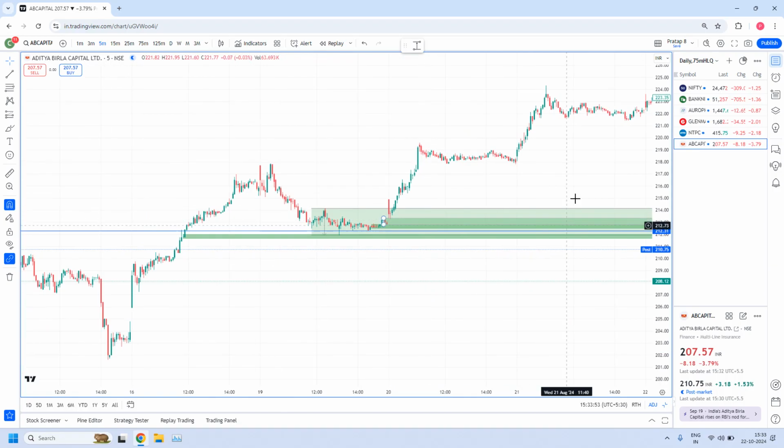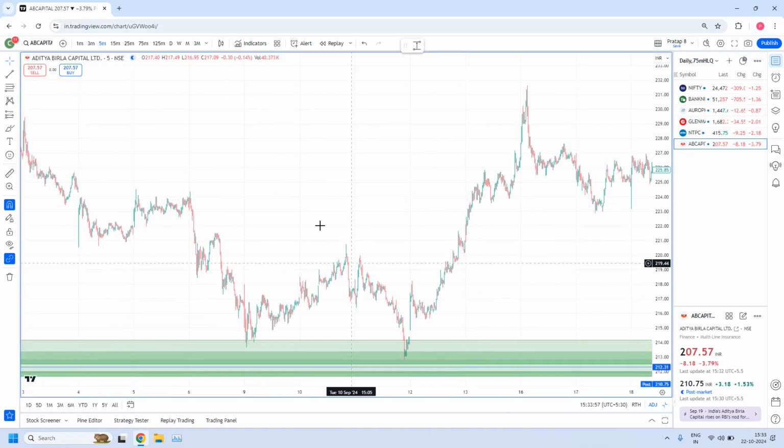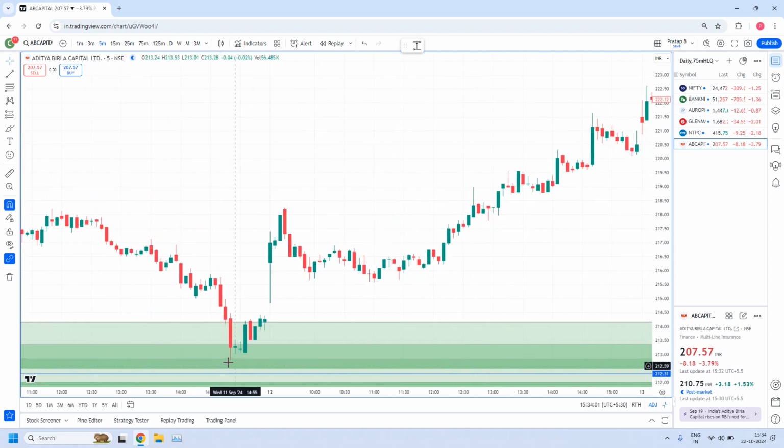But before that, previously also, once prices entered into this fine-tuned 5 minute zone, see, this 5 minute zone is the lower time frame zone as an horizon to this entire 15 minute zone. Here also you see, again the price picked up the orders and then again it moved. It looks like there is again a drop base rally, but the actual orders are picked up from this area. So that is the reason why this is the area where you can plan a trade again.